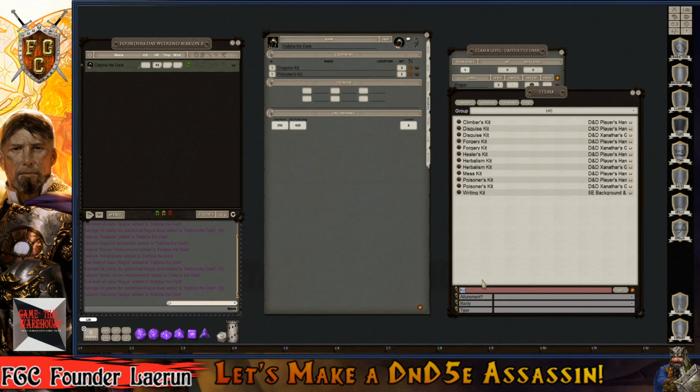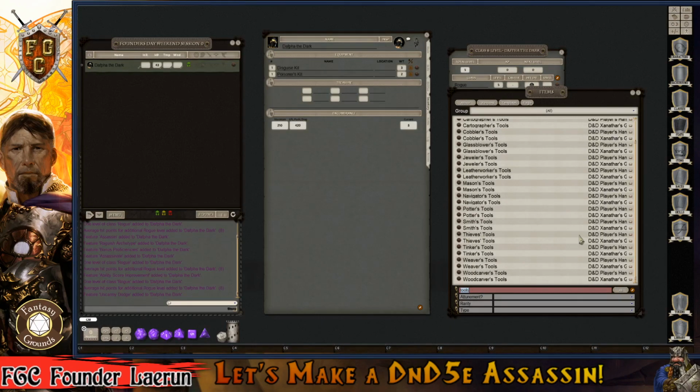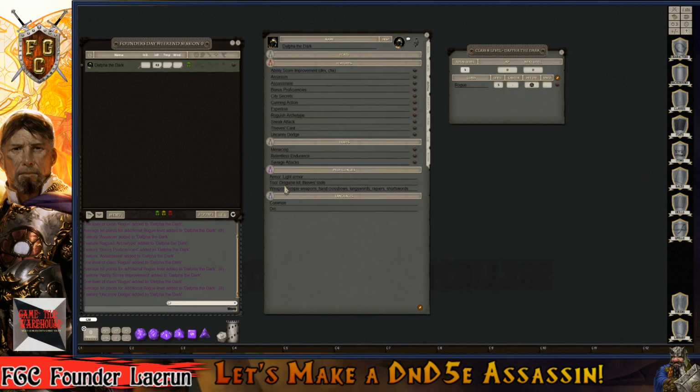So then I'm also going to give her, let's see, disguise kit or thieves' tools. Okay, thieves' tools. All right, so those are her equipment. So she has a disguise kit, thieves' tools, light armor, simple weapons.